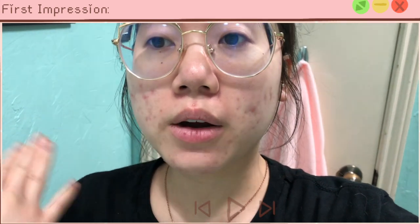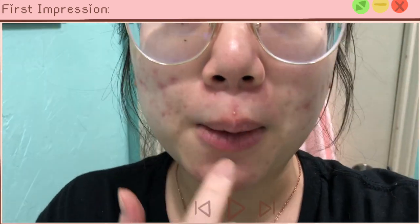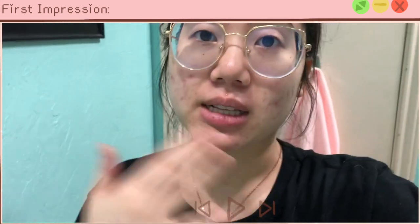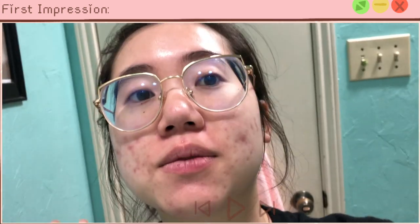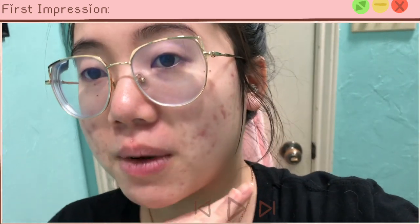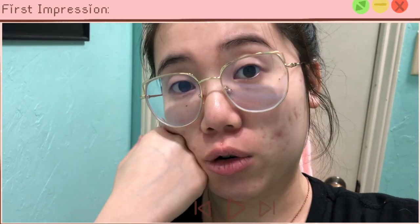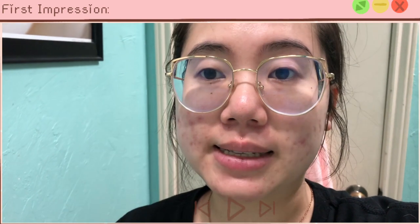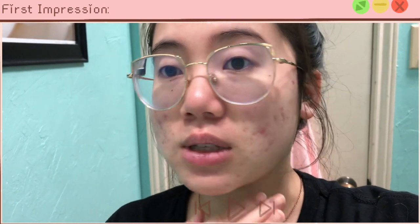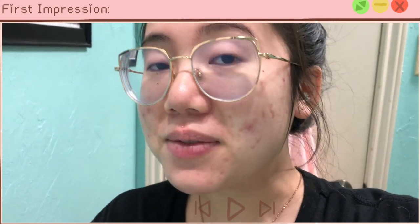For the most part, it is pretty normal. I do have a little whitehead right here, but I feel like that's been something that's growing and not because of the gel cream. But so far, my face still feels really hydrated and moisturized. I didn't wake up with dry feeling skin or flakiness at all, and my skin still looks really plump, if that's a good explanation.